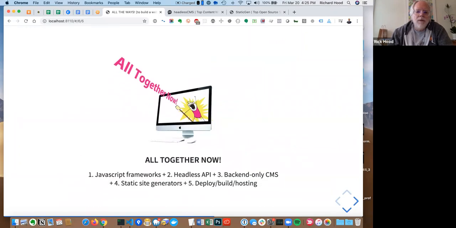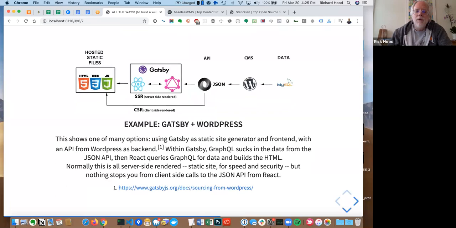So all together, we've got the frameworks, the headless API, backend-only CMS, static site generators, and tools that make it easier to deploy, build, and host sites. Here's one example. Starting over on the right, we've got our data stored in MySQL. We've got a CMS, in this case WordPress, providing all its data in JSON.